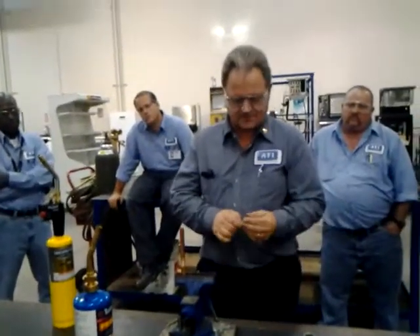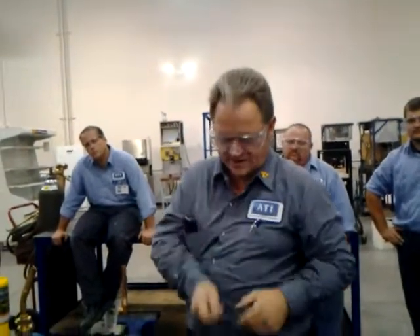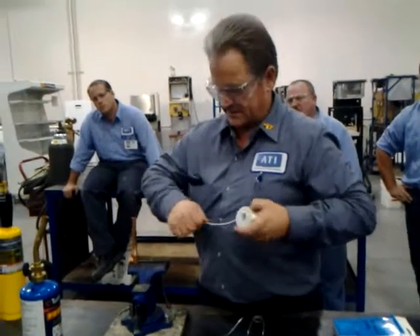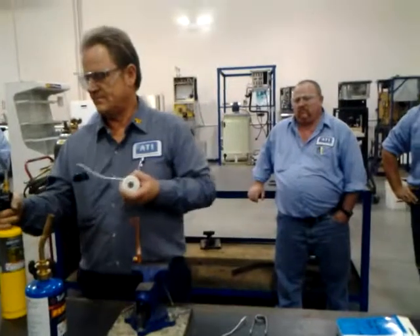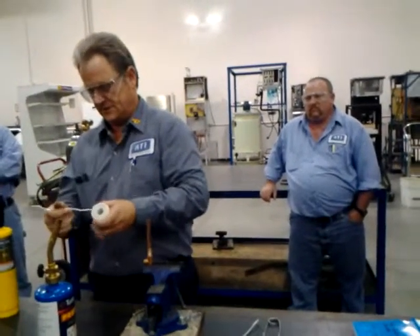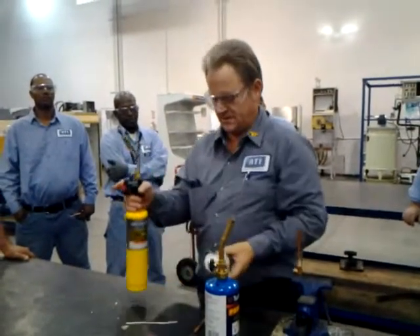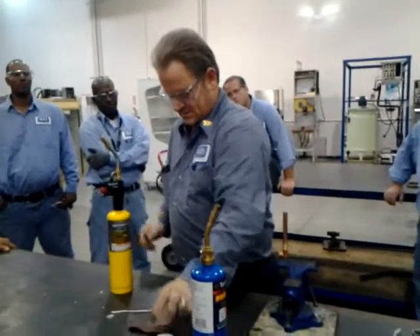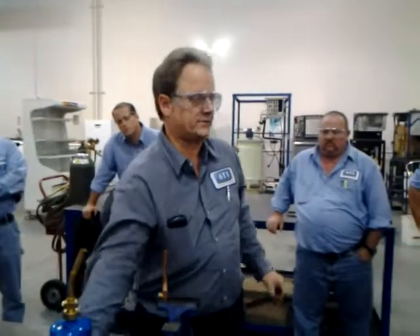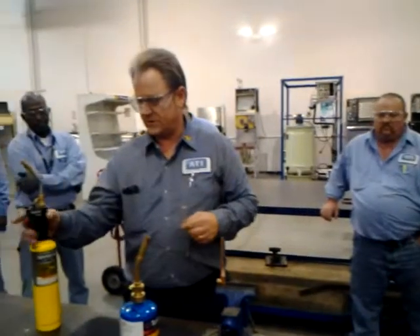So we've got our copper prepared. Now I want you to think of this solder stick here - what you want to do is take a piece off of the roll about this long. Let's make that a little bit longer, about like this. Just heat it up. And then just use it like that - it's a lot easier than trying to hold the whole roll and do this. It's a little awkward. We'll use this piece that I prepared.